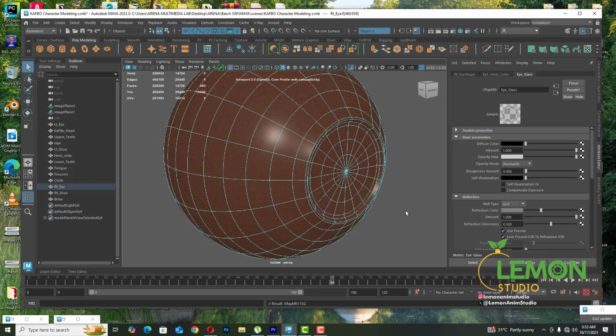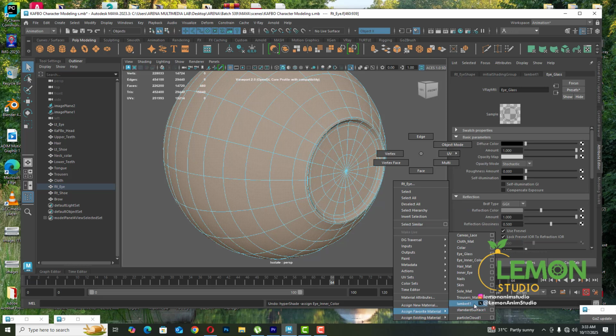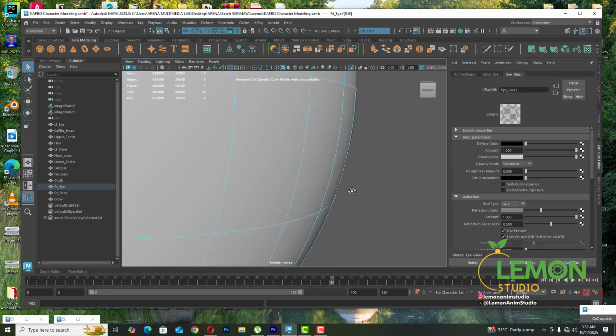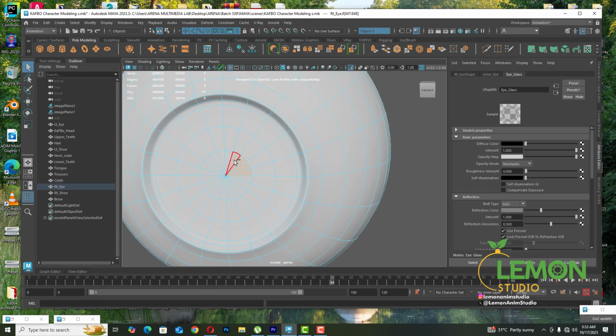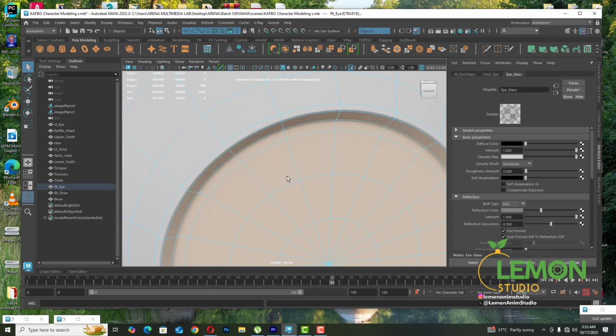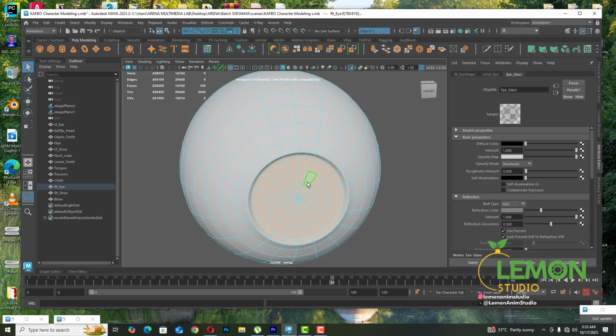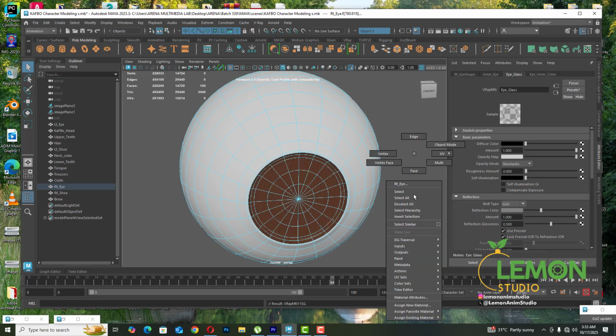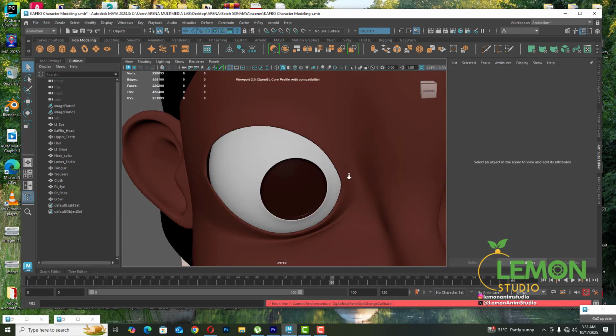inner color. No, sorry. Eye inner should be white. Then I'm going to take my time to select all of these. Let's go to selection. Shift right click and hold. I am going to say eye inner. So now I think this is almost done.